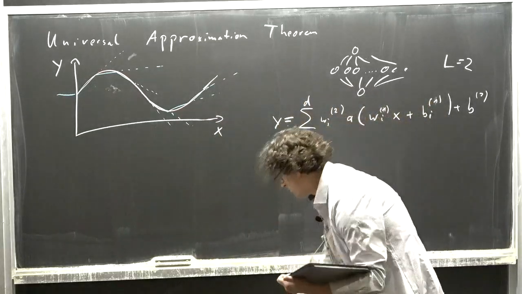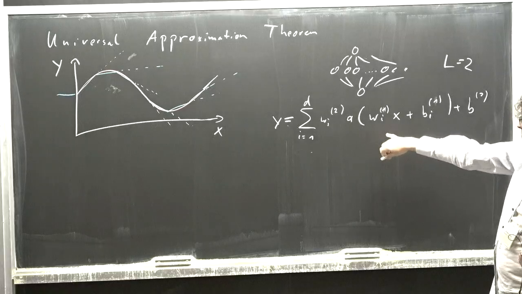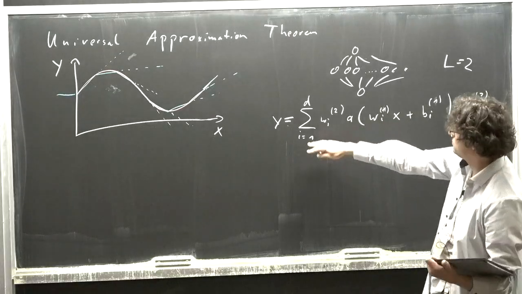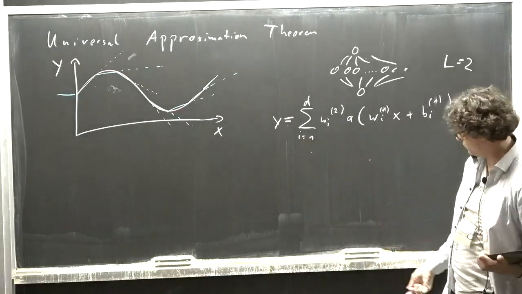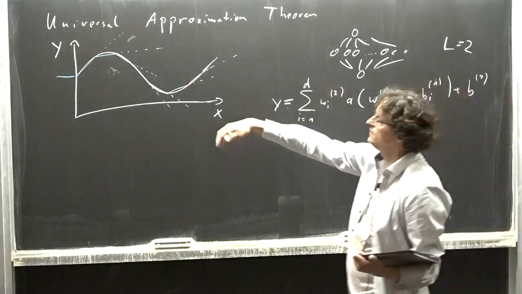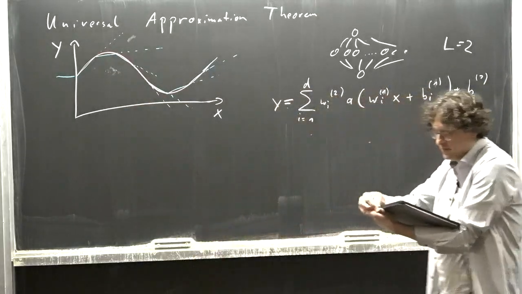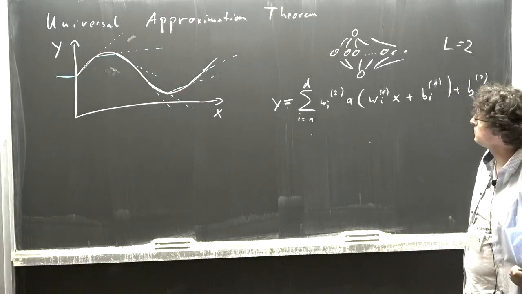The statement of the universal approximation theorem is actually more general than this. It applies to a wide range of nonlinear functions, and the situation where you sum a very large number of them. The statement is that in the limit of d going to infinity, you can arbitrarily well approximate any function, given that the function is sufficiently smooth or doesn't have weird irregularities.